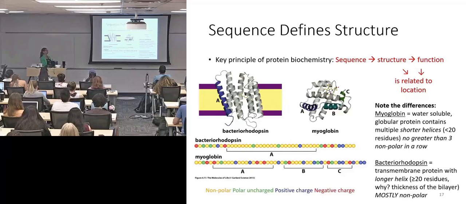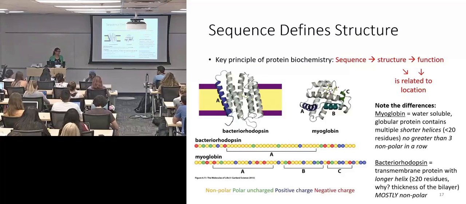And globular proteins also have a ton of possible functions. They might bind to another protein and form a complex to facilitate transcription or translation. They might bind to DNA and stop it from doing something. Who knows? There's a ton of possibilities. But all I want you to be able to do is look at the sequence and make educated guesses about what that protein could be involved in.